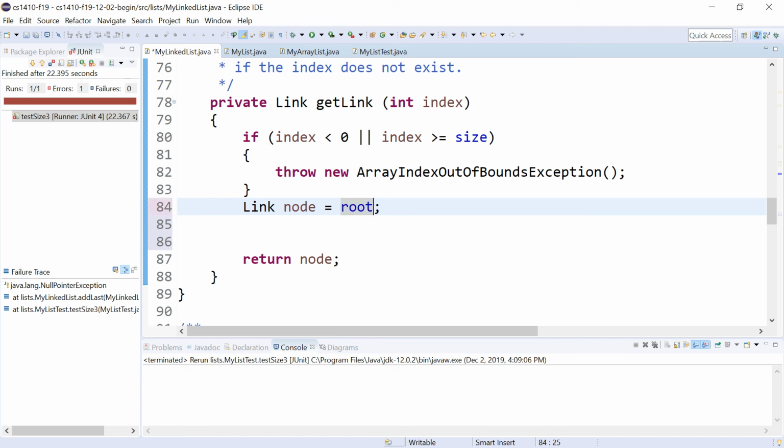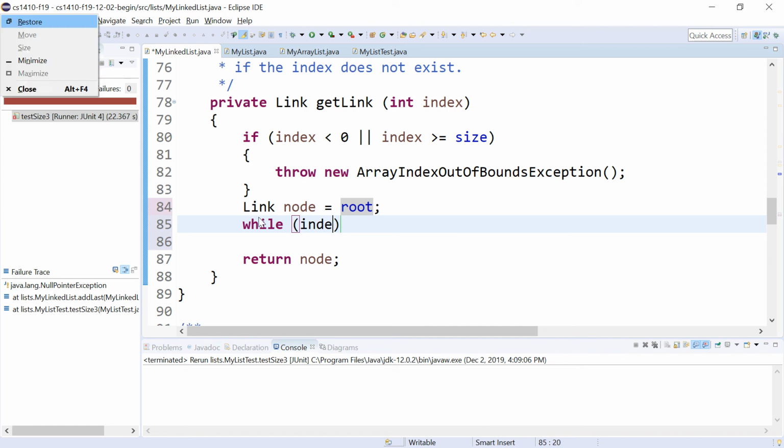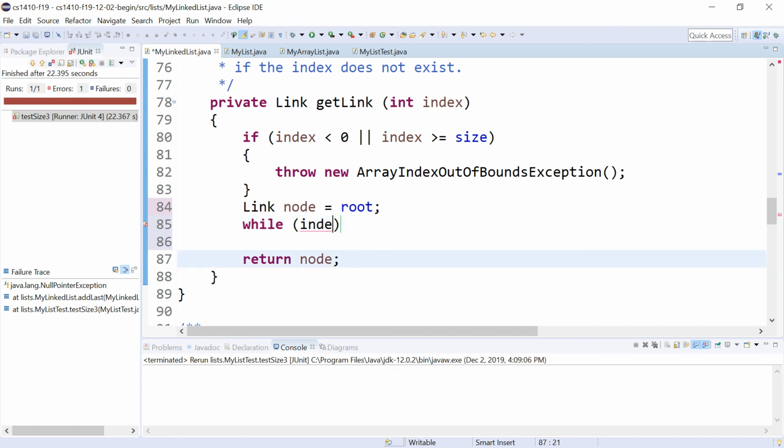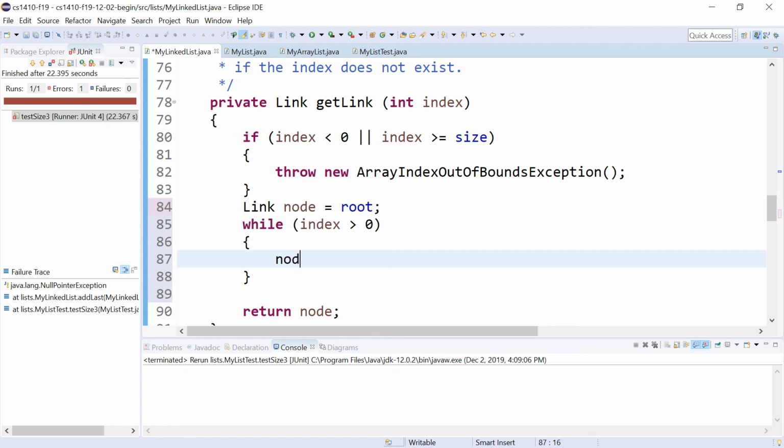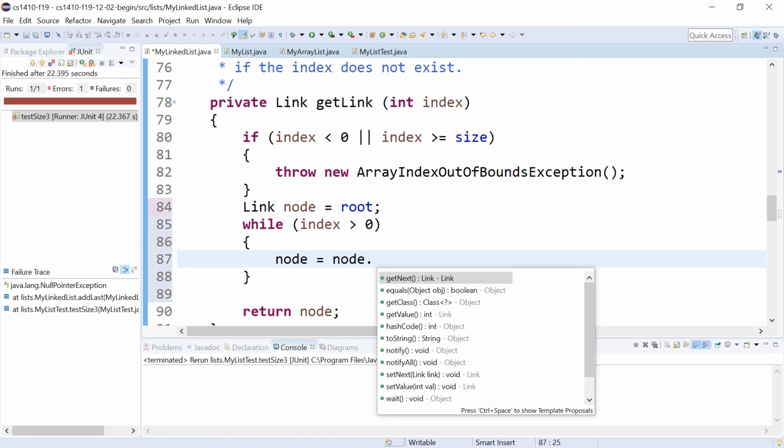So what we'll do is we'll let node start out at the value of root, and then I'm just going to do while index is greater than 0. I'm going to say node equals node dot get next.